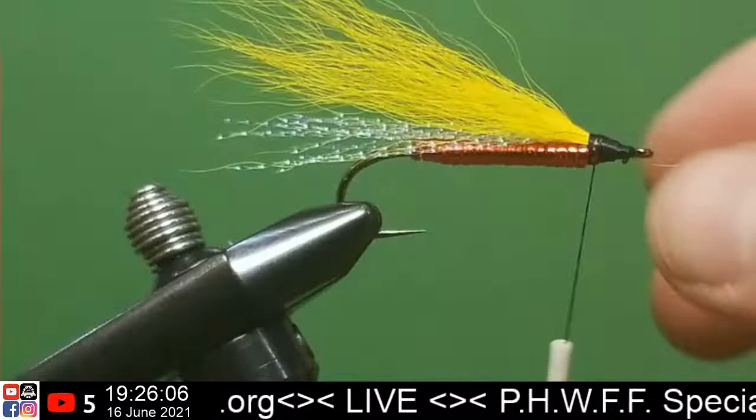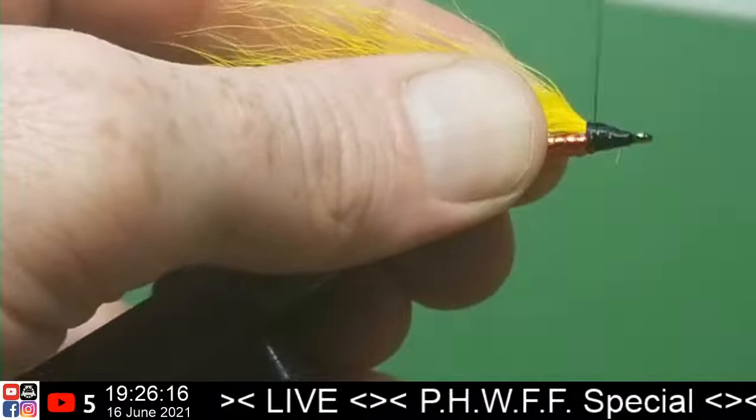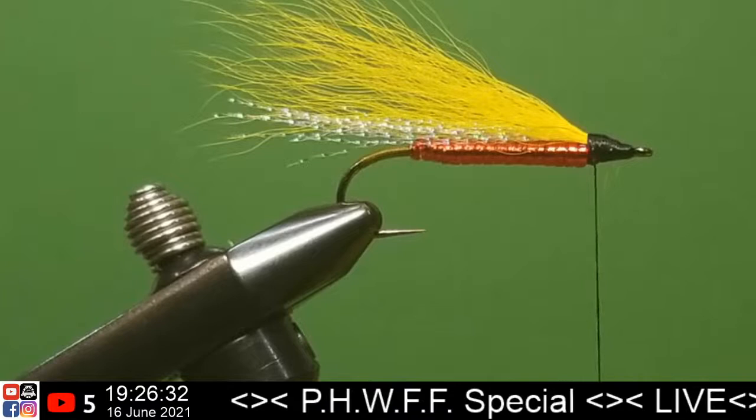Because it all slid, all our thread is just kind of loosely bunched. When we do this, we just want to make sure we get nice, if nothing else, nice tight thread wraps. Alright, we'll do that. And then we'll add some peacock curl. Where'd that eye go?